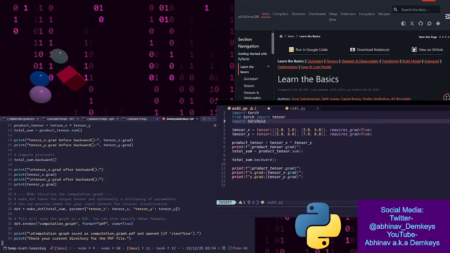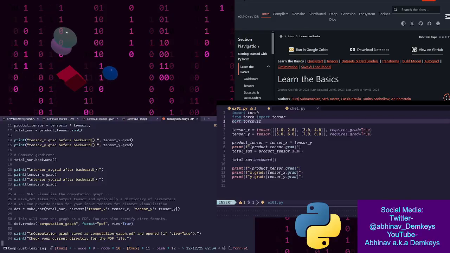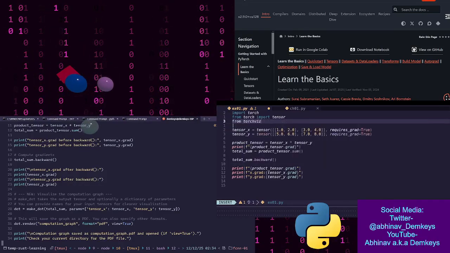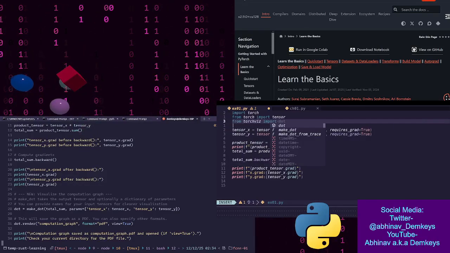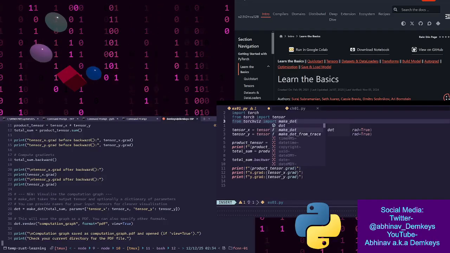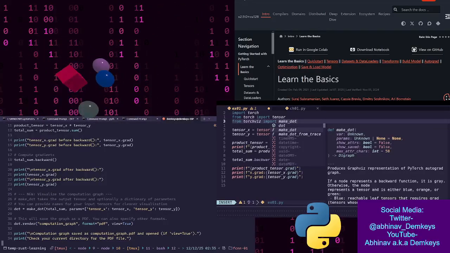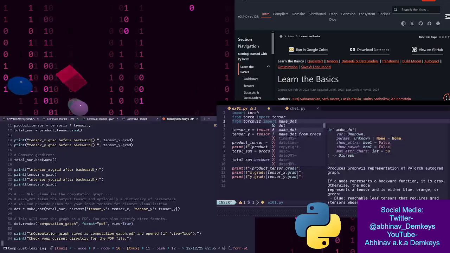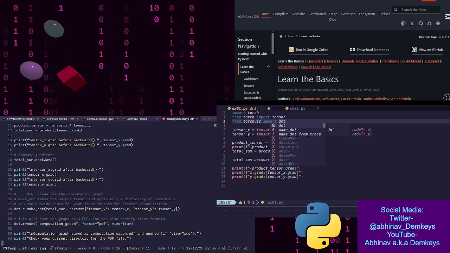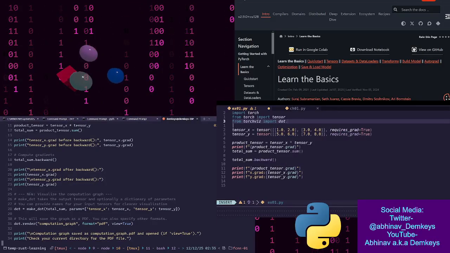Do I need to import something from TorchViz? There's dot and make dot. Make dot is going to return a digraph. What does dot? Oh, dot is another module. What does that contain then? Nothing. Okay.